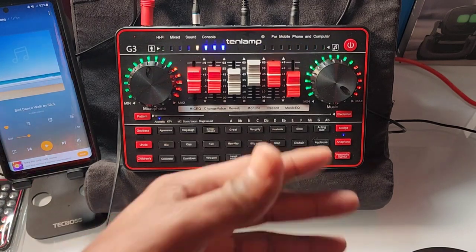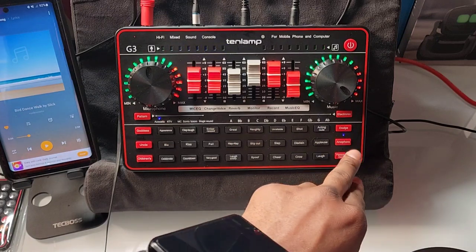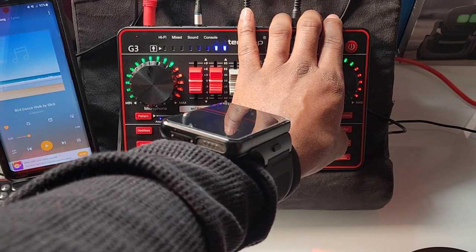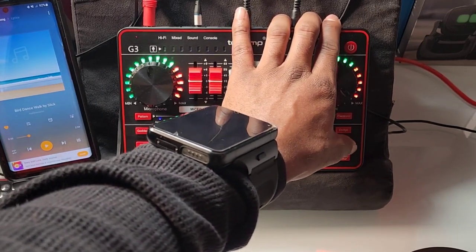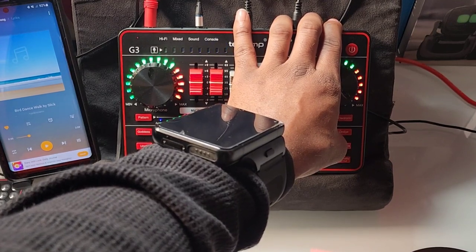So yeah, that's how you do it with the duck. With the dodge, you can duck and dodge and everything. Just have fun with it. Going for a rocking out. I don't know, my neck was probably slipping the slide and probably hitting the mic while I was dancing, but love that song. All right, that was my single, Bird Dance Walk, from my new album, I'ma Do Me.